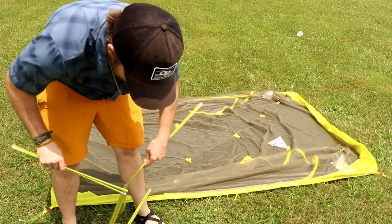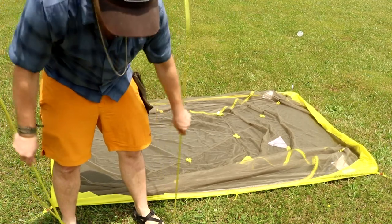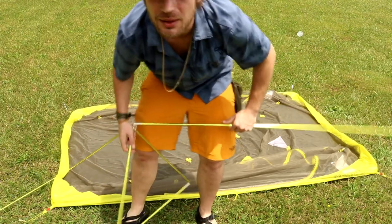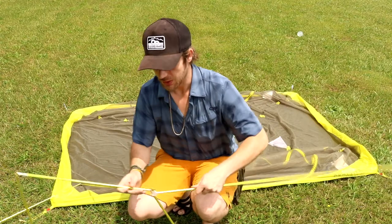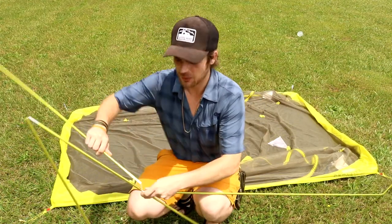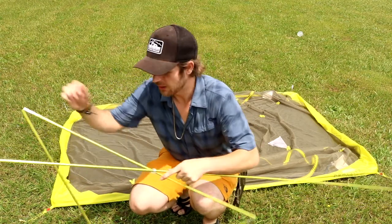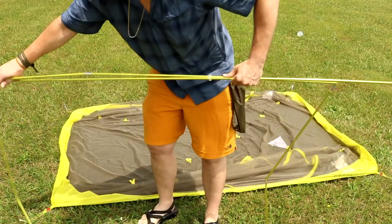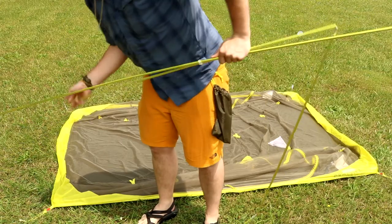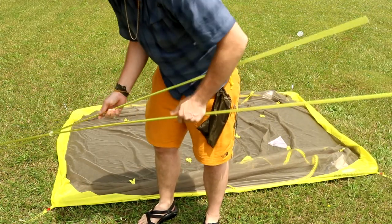The one thing that I hate, not hate, but I'm scared of, is when you don't have a completely hubbed pole out in the field. When you're out and about, you always have that risk of losing that one pole, which sucks. You never want to lose a pole. So that's why I always like the hub poles. The hub poles just make sure you don't lose your poles, you know.